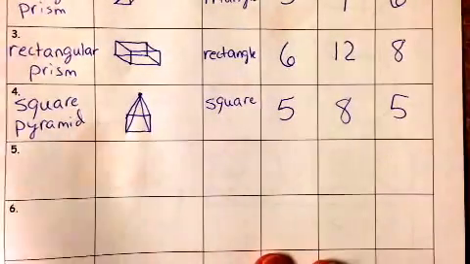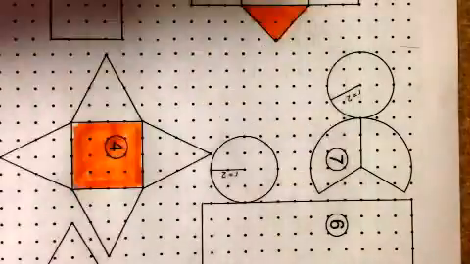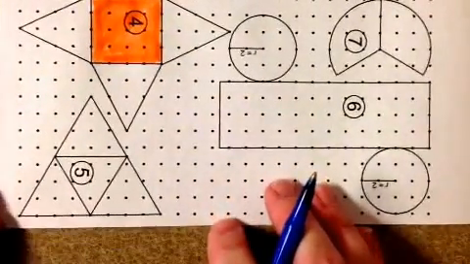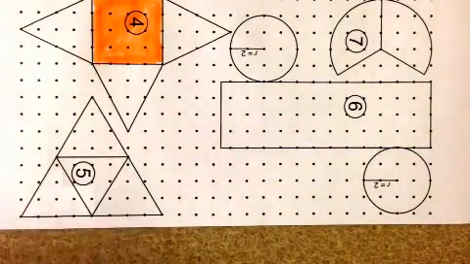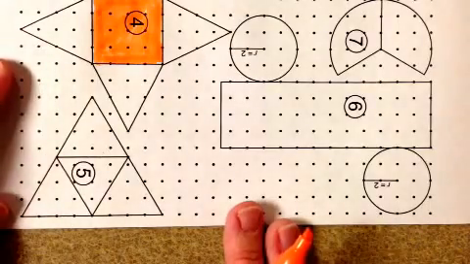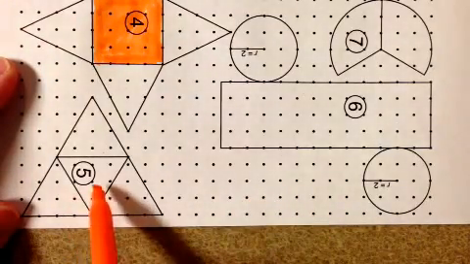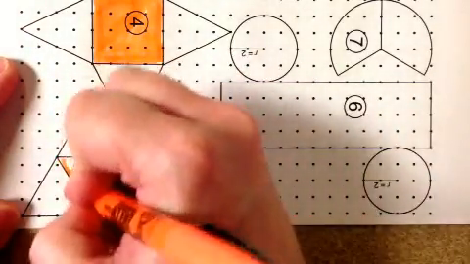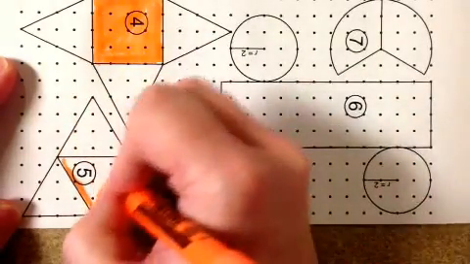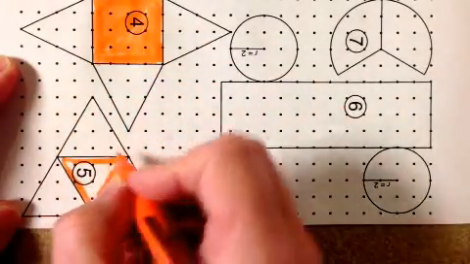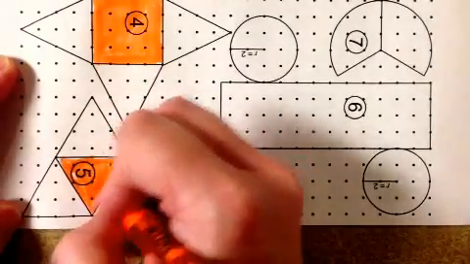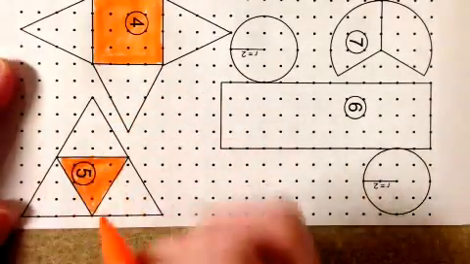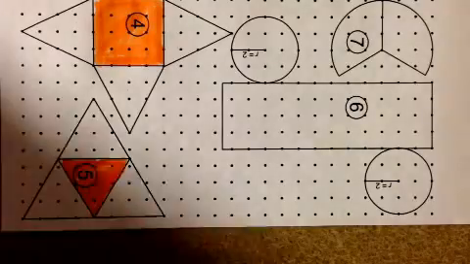If we go back and look for shape number 5 now, shape number 5 is made up of all triangles. Okay, so that tells me it's going to be a pyramid. I need 1 base. Its base is going to be this triangle right here in the center. So we're going to highlight in our triangle base. We'll come over here to the other page.